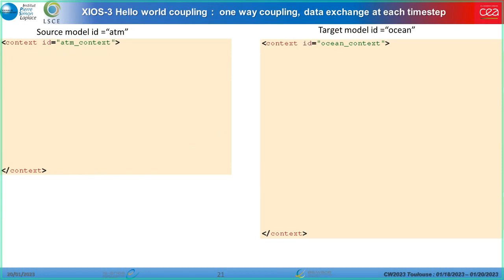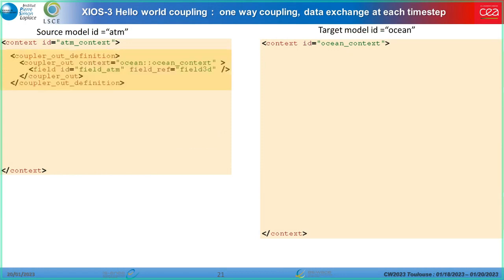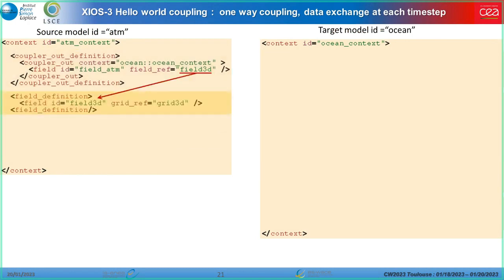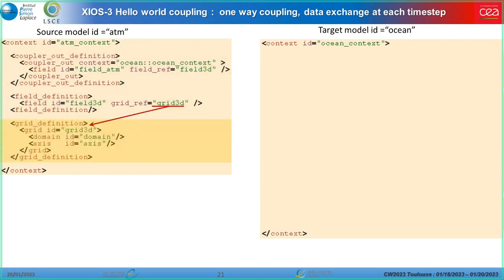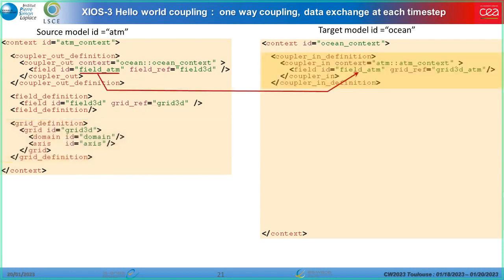Just a little example in the XML syntax, to show you that it's not very complicated to use. So I want to export a field that is an alias of a 3D field that lives on a 3D grid that is composed of a domain and an axis. So it's a source model and the source context. And so you want to be coupled with the destination context, the ocean model.